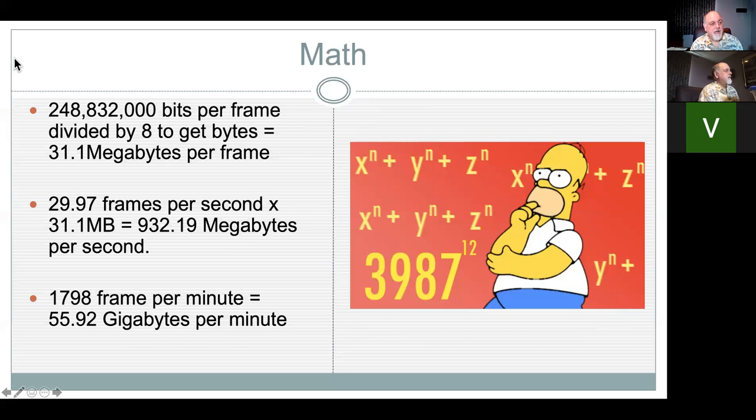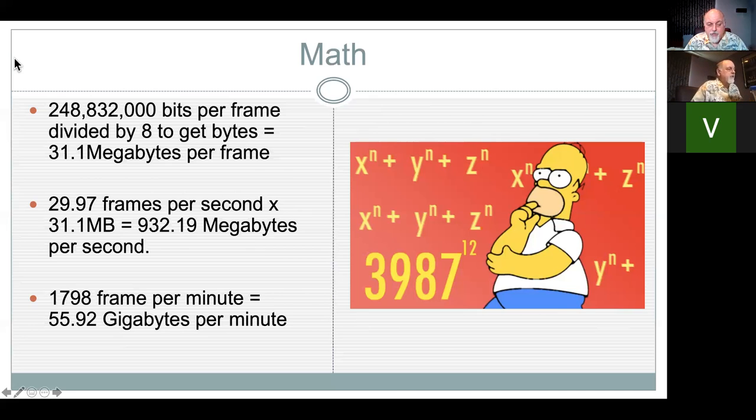Right? 932. Can you say that one part again? So did you say if you double your frame rate? Yeah, if you're looking at 29.97 frames per second, this is one of the challenges with high-speed cameras. If you double your frame rate, you're doubling your data rate, because all video is frozen images. If you change the frame rate, you change the data rate.